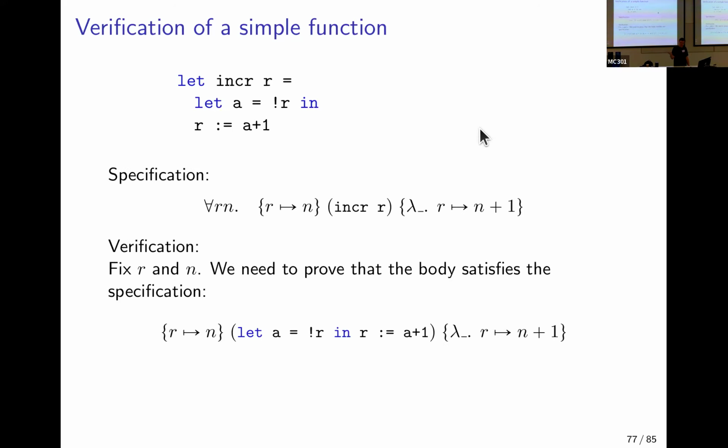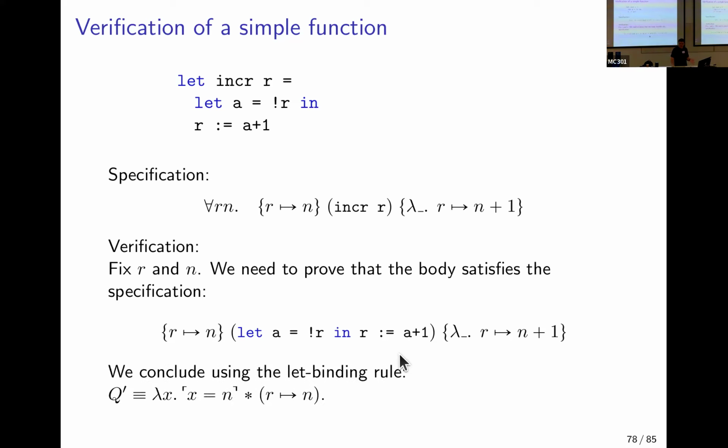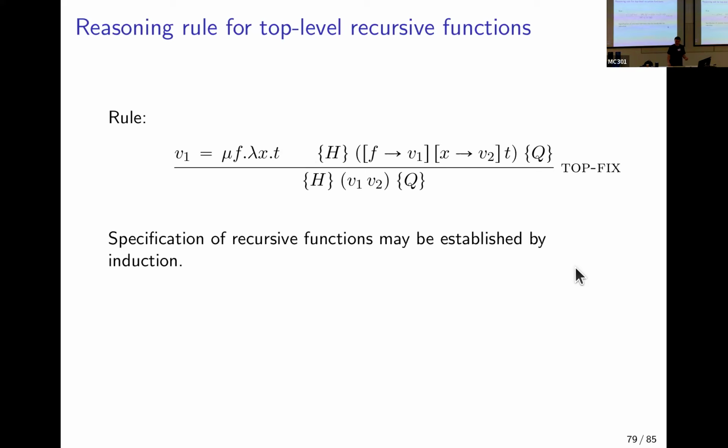So if you want to specify a simple function like inc, you would specify it on all of the arguments. And when you want to verify it, in the body you replace the argument by the value you provided, and you verify this. So there is nothing going on. Yeah.